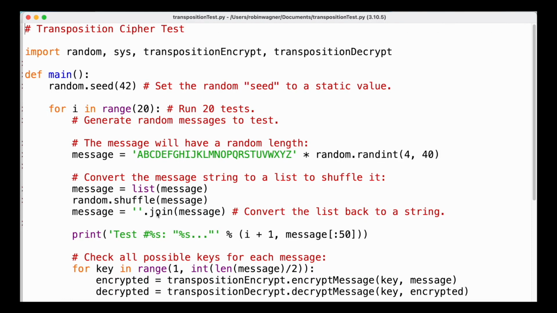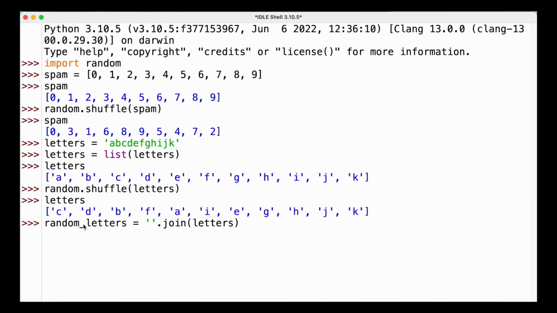And after that, we are simply using the join function to join the individual characters, which are now in a random order, back together. And this way we generate a string with a random order of letters. So to see that, let's generate a new variable random letters. And we're going to take an empty string, we're calling the join function on it. And of course here we are assigning our list of random letters to it. Once we've done that, we can take a look at the random letters, and now we can see they're joined together. So again, we have our string, and this is how we generate our random message.